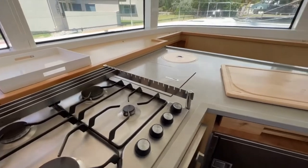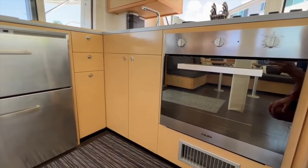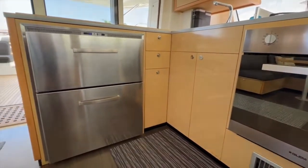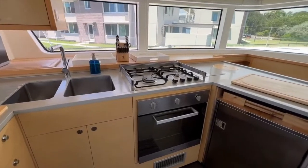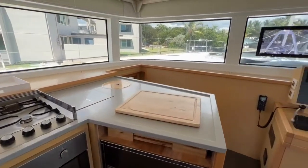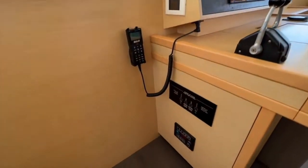The generator sits forward center of the boat, so those 2 forward cabins back up against the generator room. If the generator's running, it's pretty well padded, but you know something is running on the other side of that bulkhead. Most people we've had on the boat is another couple.